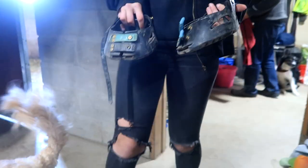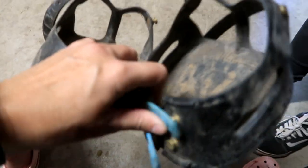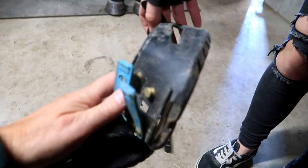All right, so these are Chino's boots. I'll bring them up to the house and we'll wash them. Hopefully, they still fit him. He's got scoop boots. You have to try to see if they fit him. All right, go ahead, try them on. Do you want to try and ride with them today?